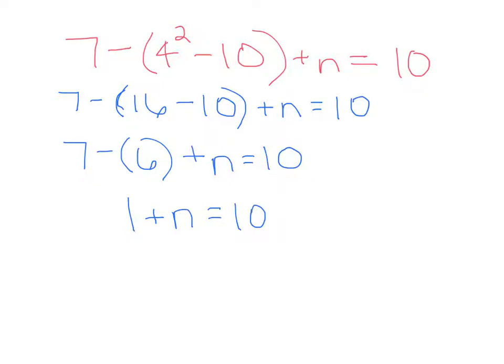Now sometimes we are able to find a solution for a variable, and in this example it is 1 plus n equals 10. We're able to actually find the answer for n because if we're left with just this, we know that there's only one answer that can fill in for the variable to equal 10. So to solve this equation, you could subtract 1 from both sides of the equation, canceling out the 1 on this side, leaving n equals 9.